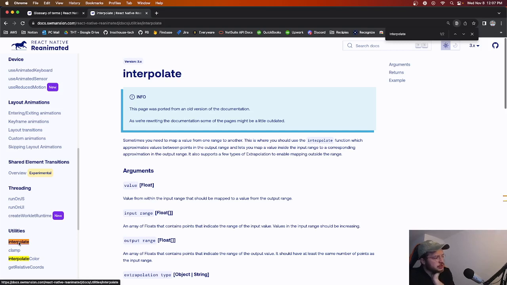This is where you should use the interpolate function, which approximates values between points in the output range and lets you map a value inside the input range to a corresponding approximation in the output range. It also supports a few types of extrapolation to enable mapping outside the range.